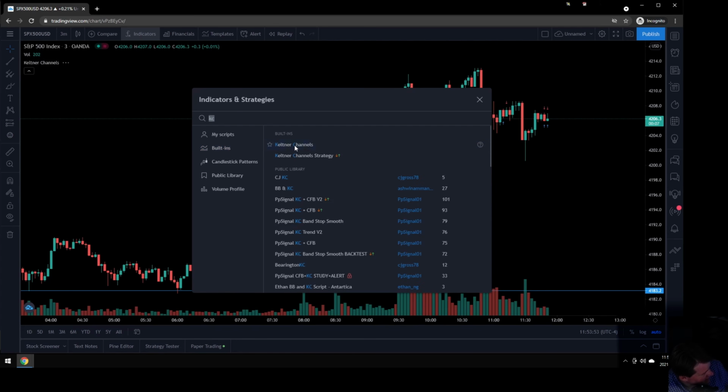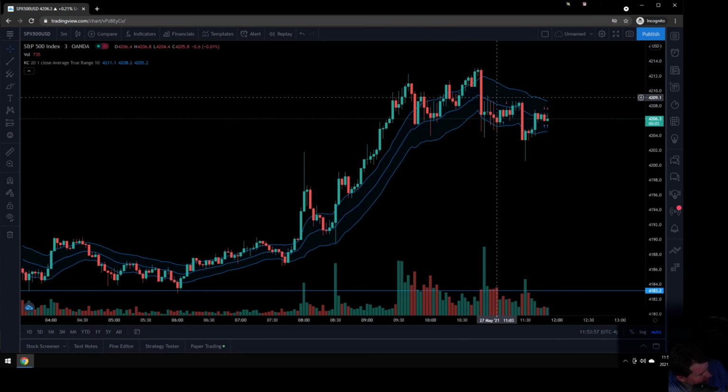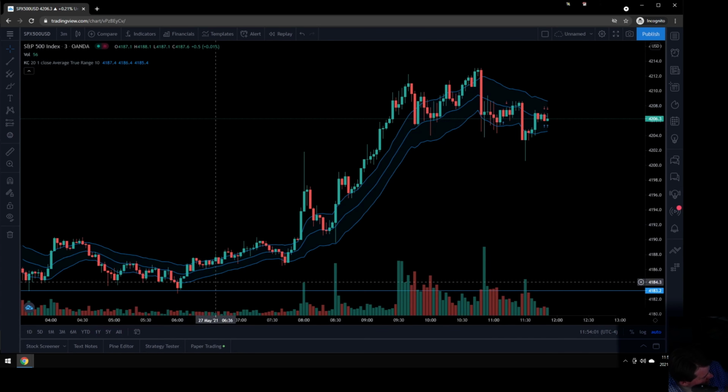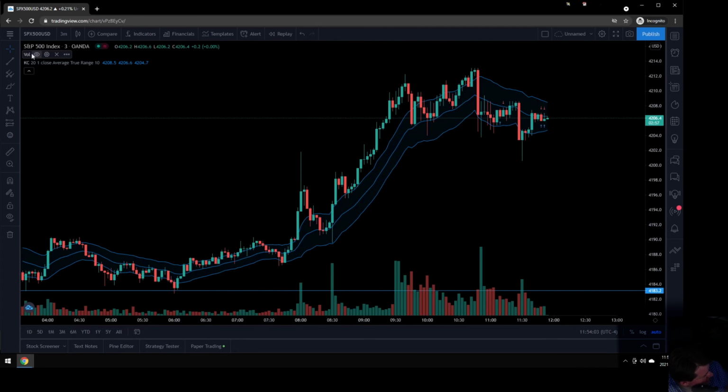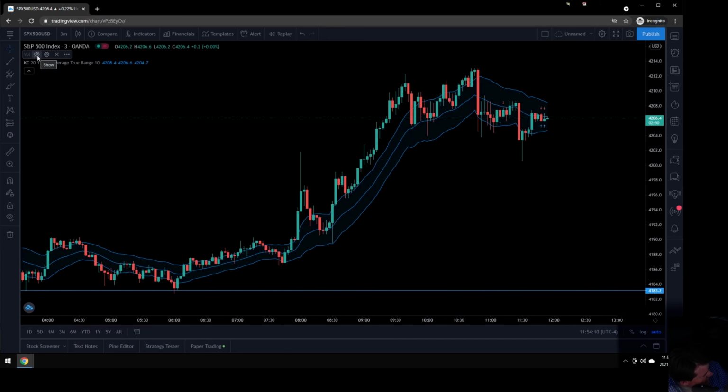So Keltner channels. Say you want a Keltner channel like I use, okay? There. Now they're on our chart at the defaults. Now up here, you're going to see the volume, which is already on the bottom, is there. When you go over it, you have the settings cog. You have remove and you have hide. So you can have it still there on your chart, but just hide it from view.